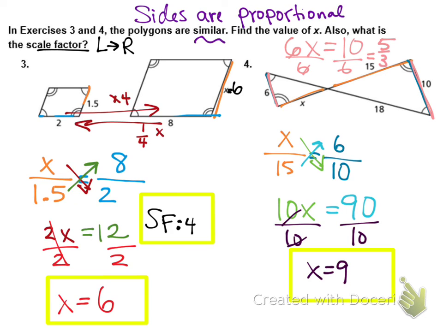5 over 3. So you're not making it a decimal, y'all. If you don't have any decimals in the picture, I do not want a decimal. It is 5/3. So that means 6 times 5 over 3 should give me 10. What's 6 times 5? 30. 1 times 3 is 3. This reduces to 10. Okay, so we were correct. Our scale factor is 5/3. What if I wanted to go the other way? What if it was from the bigger triangle to the other? It'd be 3/5. It'd be the flipped. Okay. I think that's all to mention in this picture.